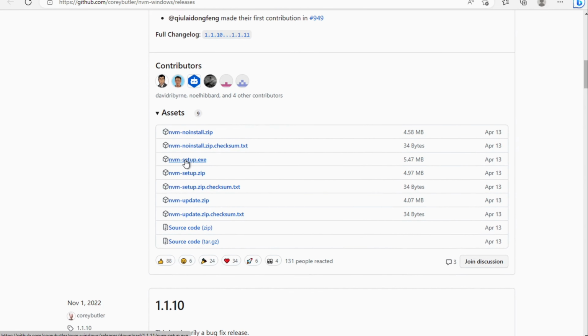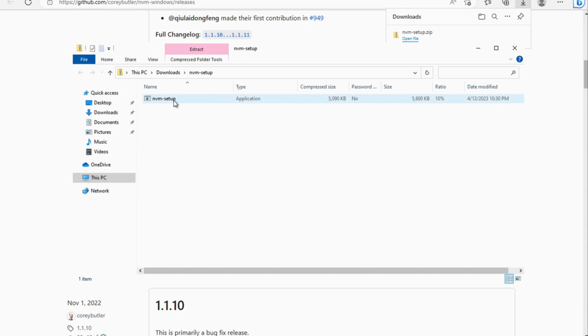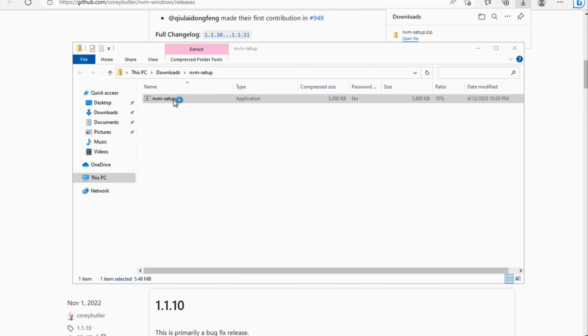I have already put this link in the description below, and you can click on it and go to this GitHub page, and let's hit that nvm-setup zip file and let it download. Once it is downloaded, open that file and double click on it.